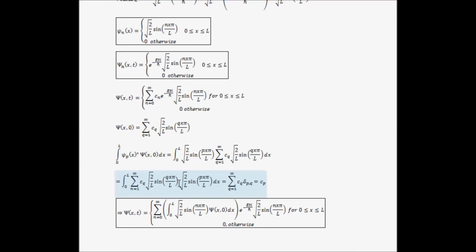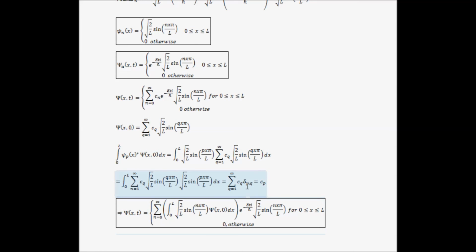It turns out that if q does not equal p, because these two sines are orthogonal, they integrate to 0, and this is what this thing is saying here. It's saying that if they're different, it's 0, but if p equals q, it integrates to 1. The square root of 2 over L factor makes sure that it integrates to 1, because when you integrate the sine, some horrible factor will come out, but we've already shown that the square root of 2 over L is the normalisation factor that makes it go to 1.